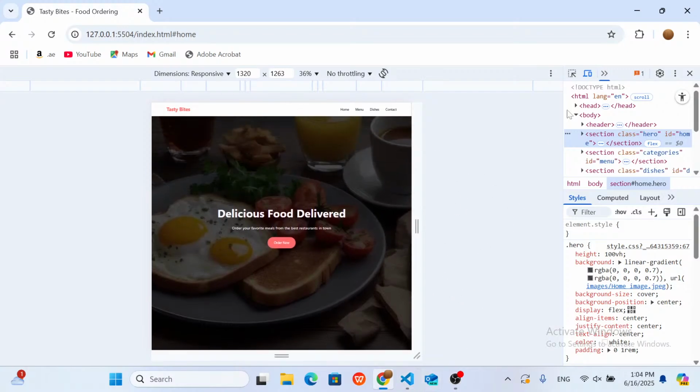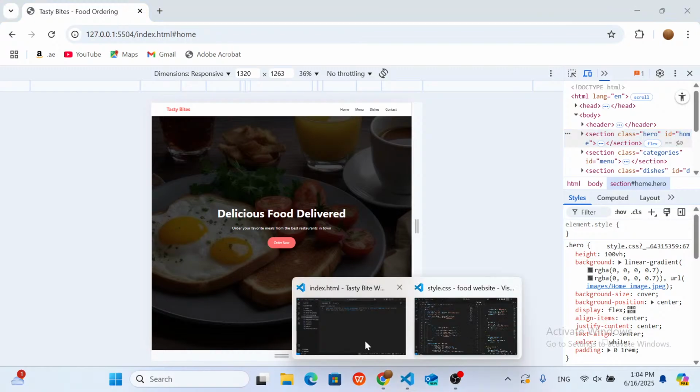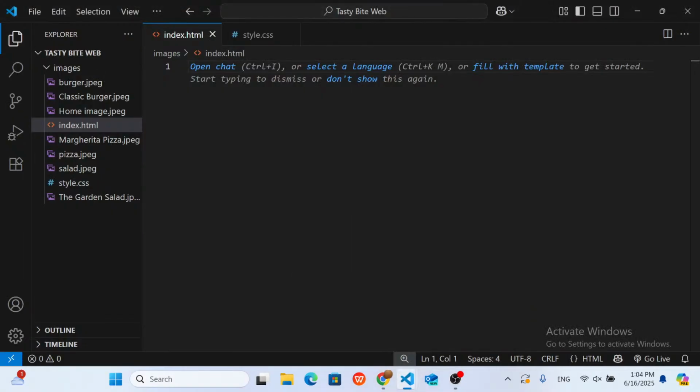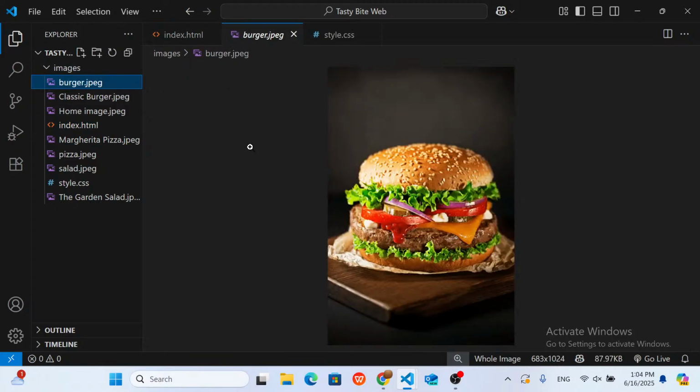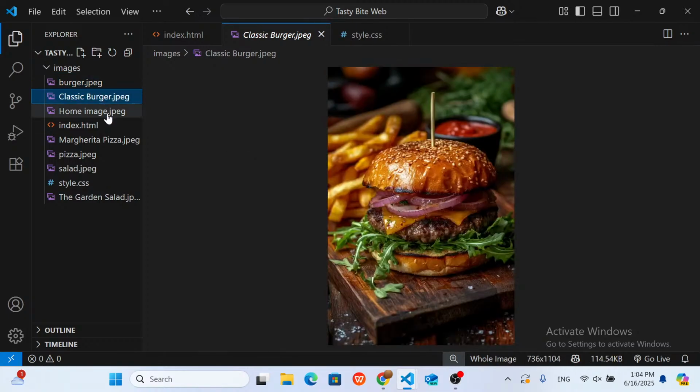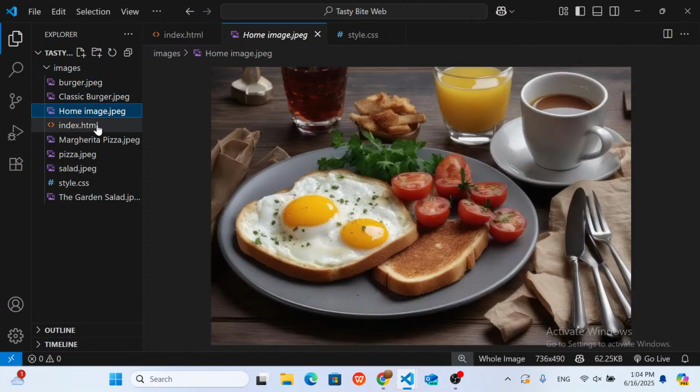So guys, I already have my VS Code opened. Let's dive in, guys. These are the images we'll be using for the website, the home image.